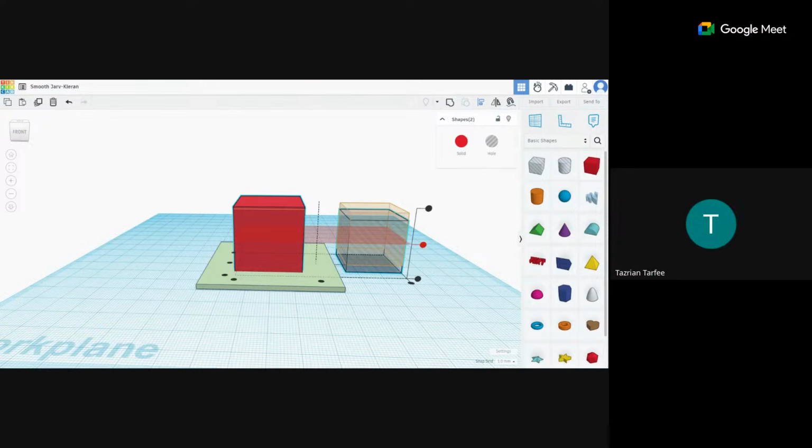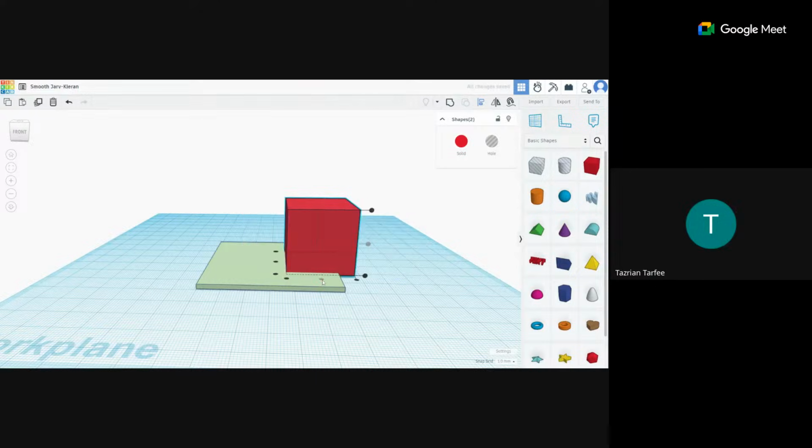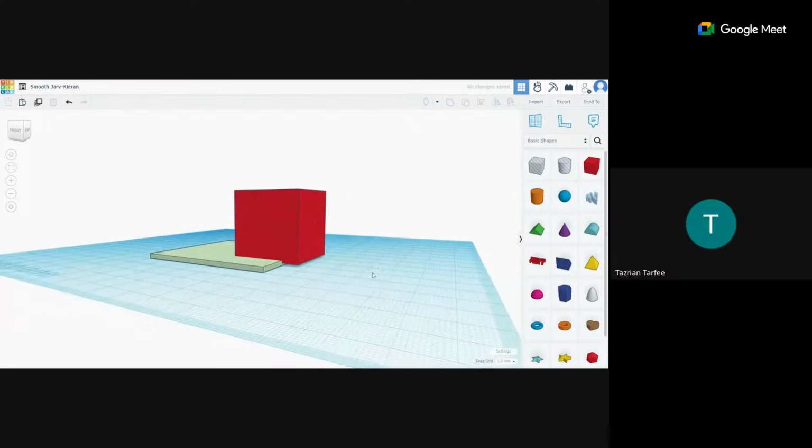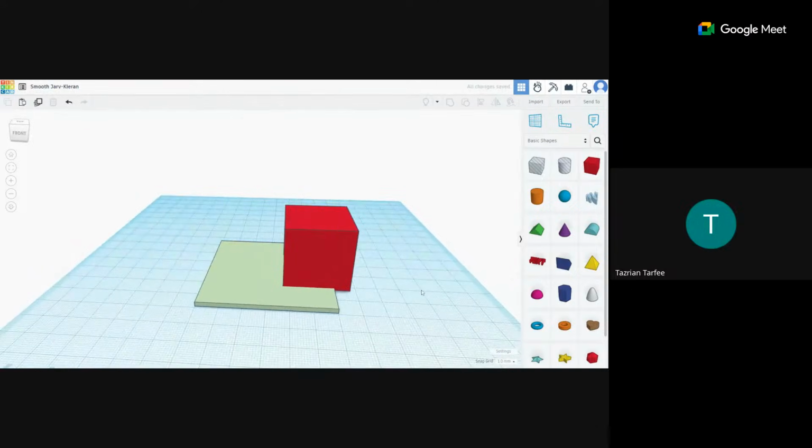So we will use the one that's for height and then the one that goes lengthwise. If this moves your shape, that's okay. Just don't click on anything else right after. Once we have this selected, we're going to also go back to the top right corner again and select this icon. It's called group. We're going to group these two shapes and we should have something that looks like this.